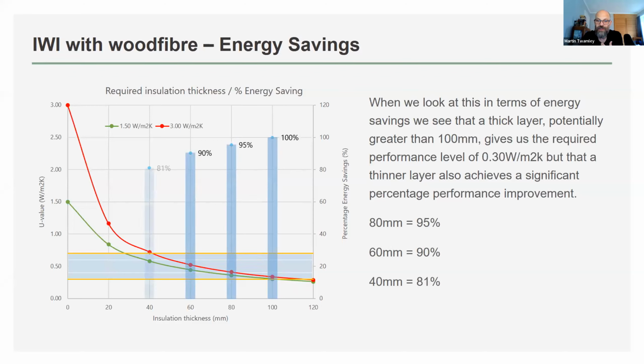And that goes right down to, I get around 80% improvement with just a 40 mil thickness. So I can use 2.5 times as much insulation, but I'm really only getting about 15 to 20% performance improvement. What that highlights is that in order to get the best value for money, it's the first 40 to 80 mil of insulation thickness that really gives us our best performance, our best return on our investment.